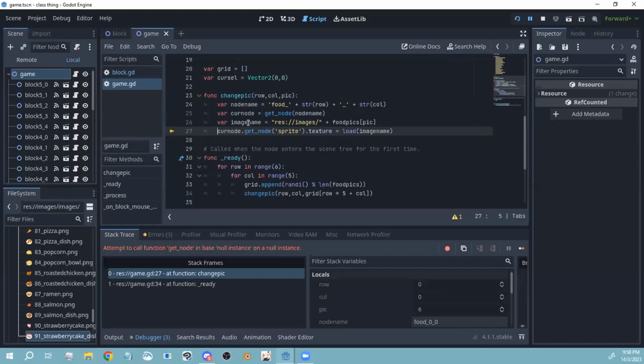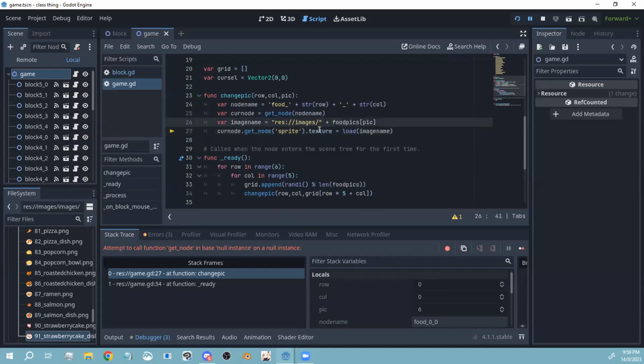There, you got an error there. Go back to your Godot just now. Attempt to call function get_node in base null instance on a null instance. Okay, so essentially this means that when it tried to find the node, it didn't find it.